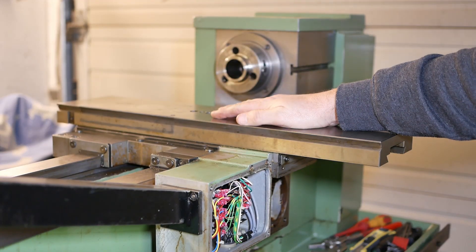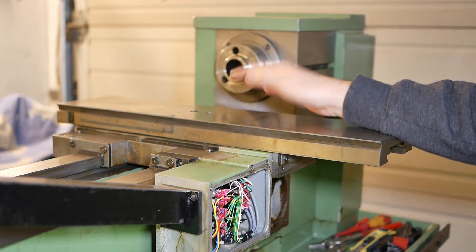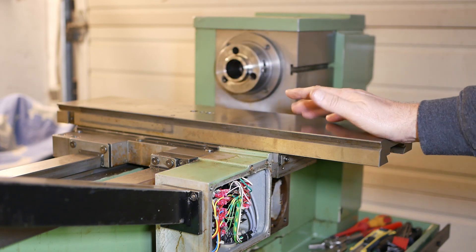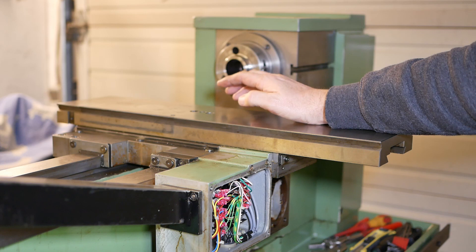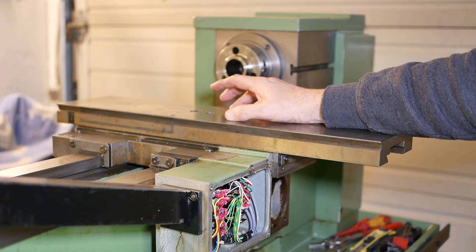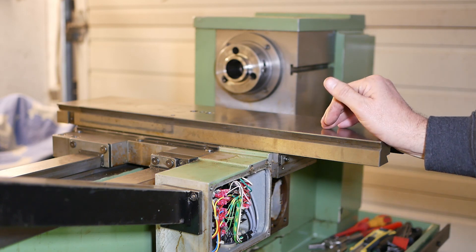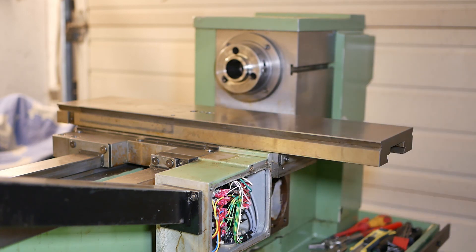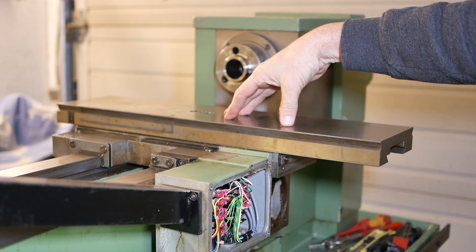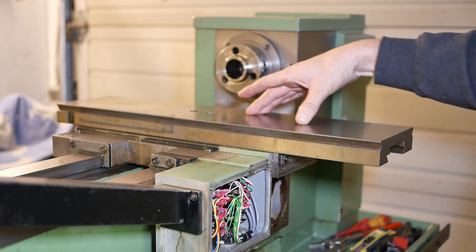I was kind of hoping to just leave all this mechanical stuff together — put on new motors but not disassemble the cross slide, saddle or apron. But it really looks like this is all totally stuck together with dried cutting oil. So I think it's a good idea to get in there, make sure all of the lubricating oil passages are cleared and not blocked up with varnished oil, and give it all a good clean-out. Lucky I like pulling things apart. But one thing that worries me is whether I can even disassemble the cross slide without being able to move it. If I disconnect the ball nut from the cross slide, maybe I can get it moving.